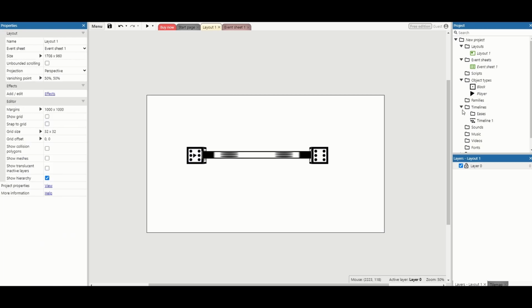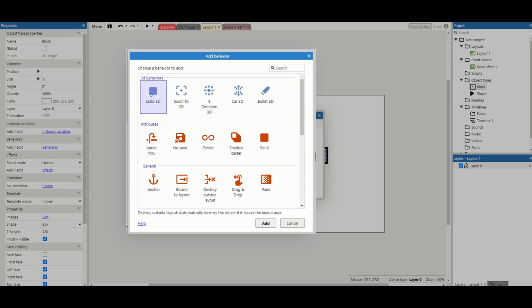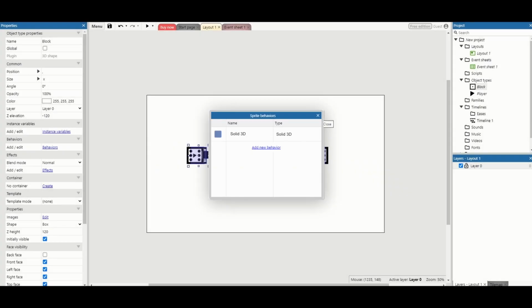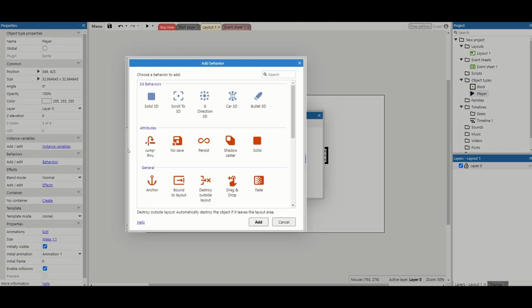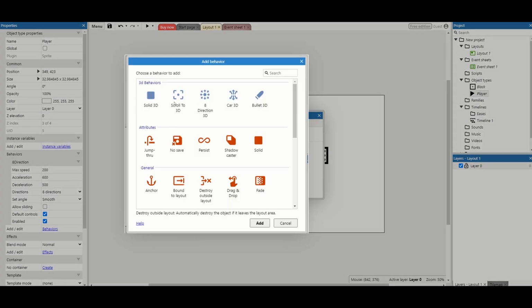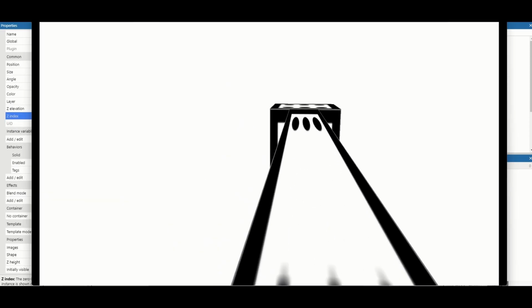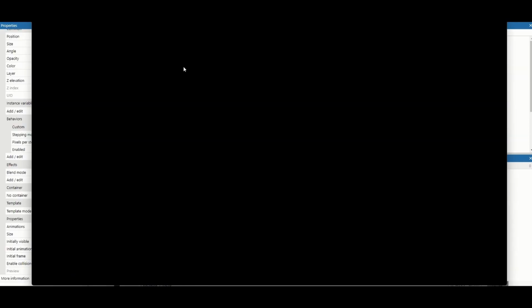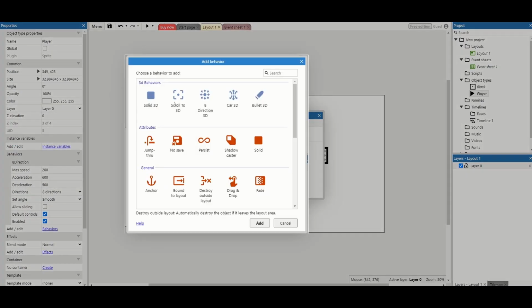Simply add in a couple of 3D blocks, you could add in a player icon, and then you could go onto your 3D block and now there's a new 3D solid behavior. You can then go to your player and add in a 3D 8 direction behavior and a scroll to behavior. Straight away, you've got a working demo for a 3D game, and if you can get that far really quickly, they're more likely to want to continue. And then you can have normal properties as well, such as adding gravity control or camera height. So you're making it a little bit more advanced, but you're still not going into any of the coding yet. You're just dealing with behaviors.